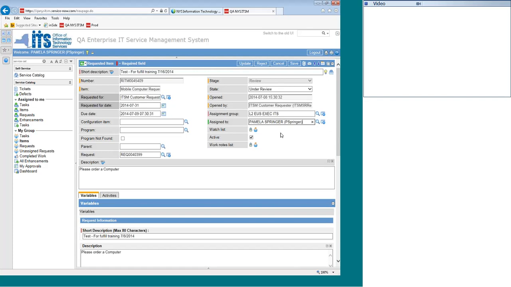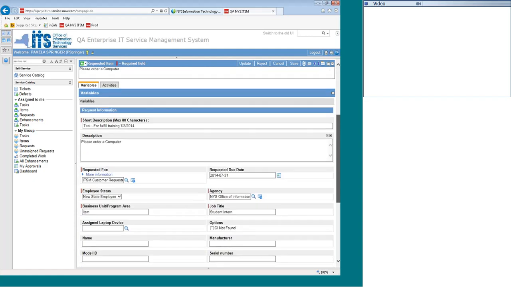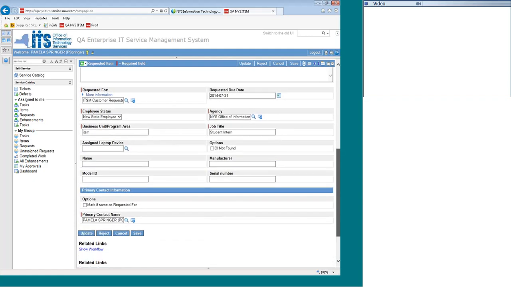Notice that the information on the screen is what the person filled out. Under variable, they're saying they would put more information than me, but under description, they put the description of what they're ordering. Under short description, it's an 80-character field, and that is what the subject line is in emails when emails go out. So you go through, this is all filled out, has all the information in it.